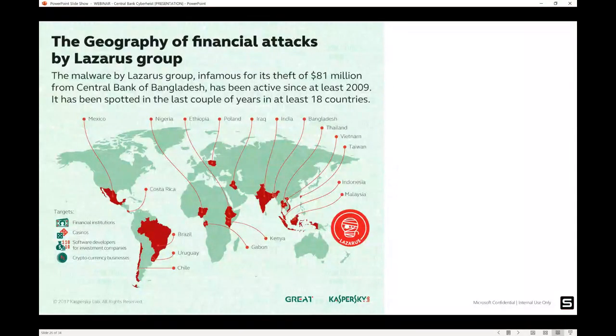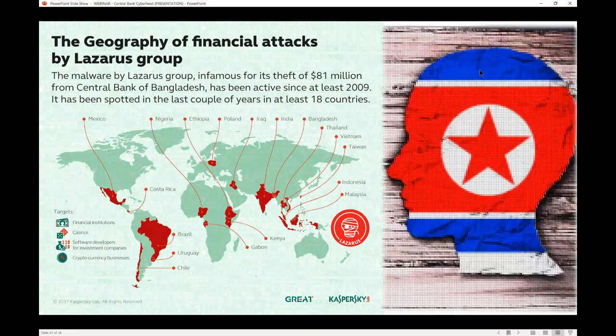The perpetrators are known as the Lazarus Group, and to date they've been involved in financially motivated attacks on about 20 different countries. They've hacked banks, casinos, brokerages, crypto exchanges, and most recently pharmaceuticals working on COVID-19 vaccines and therapeutics. This group is thought to comprise 4 related units. Each has a different objective, but they all deal with cyber operations. The attack on Bangladesh comes from a unit called APT-38.